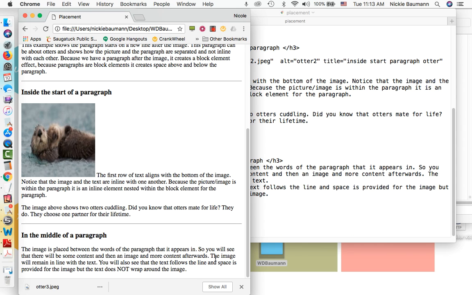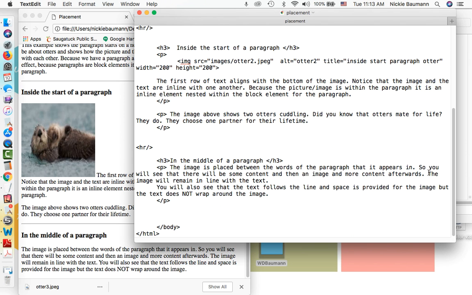to be at the end, you might put it where it says, let's say, the image, or maybe afterwards here. So let's go ahead and put our image here. So I have img src equals images slash otter 3.jpg.